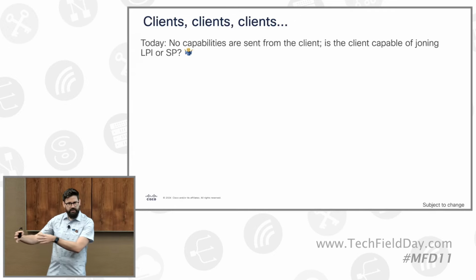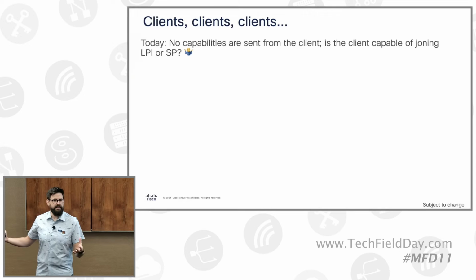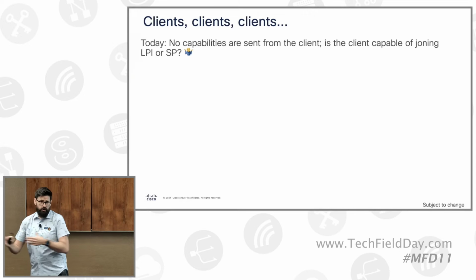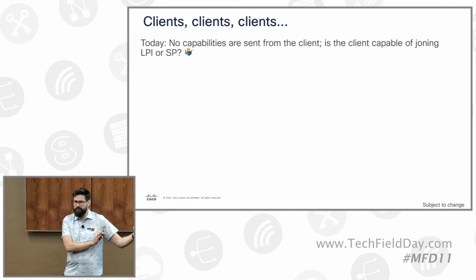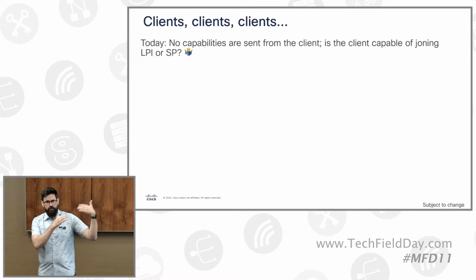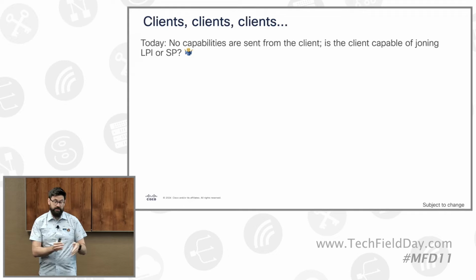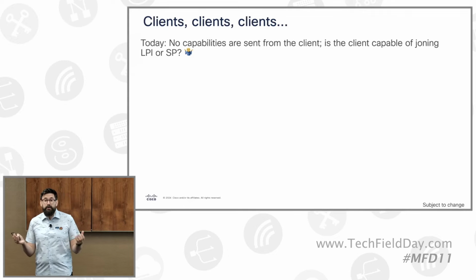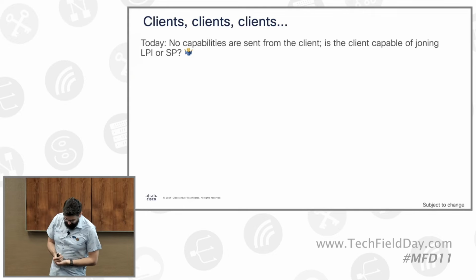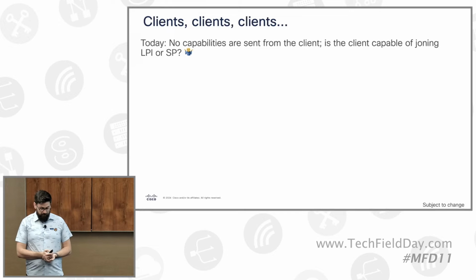Now, imagine if you have an integrated access point today, let's say a 9166. You can run it in LPI mode, but you could choose to run it in standard power mode as well. It's your choice. You might want to run in standard power because you get more power on smaller channels. But how do you know if your client supports it? You don't. So we sent our standards people to work.